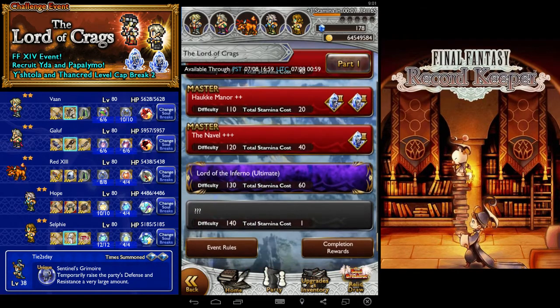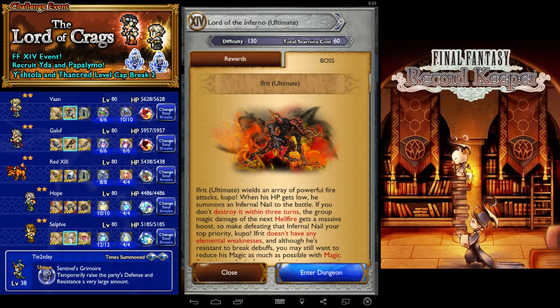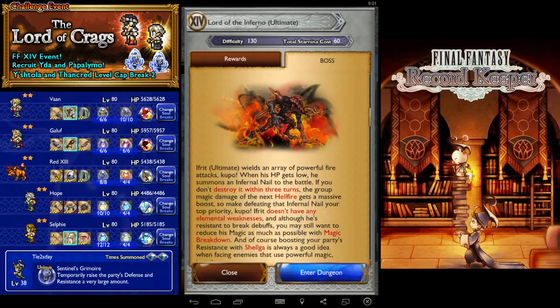Alright. Nice, these are easier. They're 130 and 140. Banging. I could use a nice, you know, week off, especially doing a double threat on this.